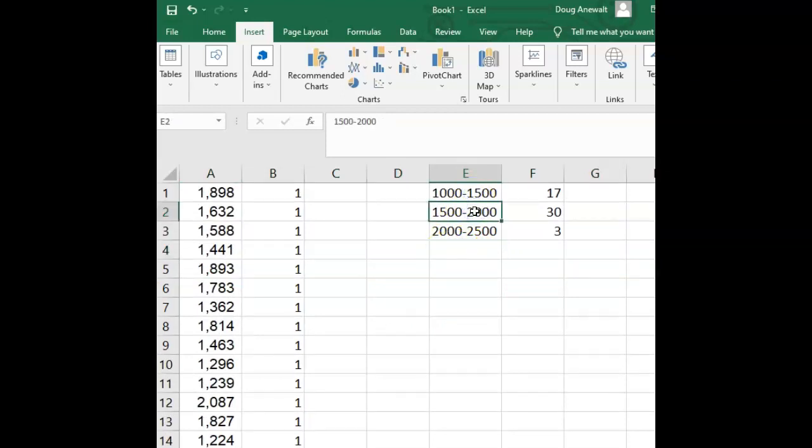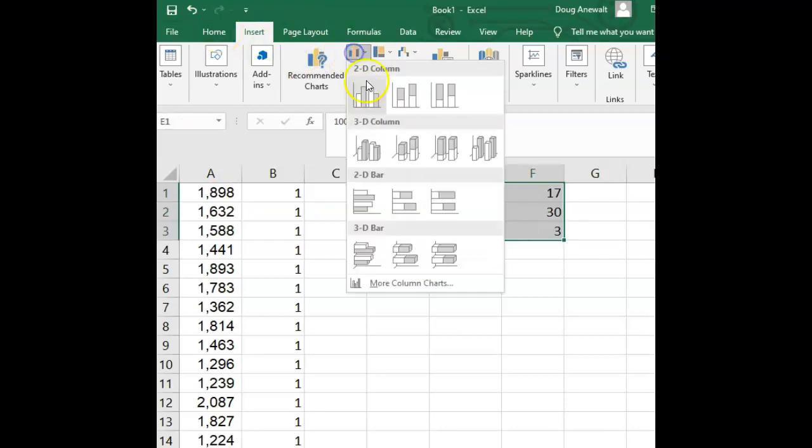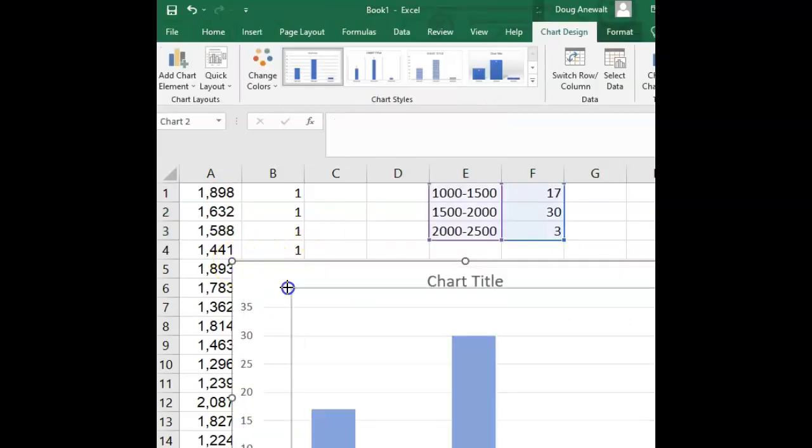I made my bins pretty wide here, and that's okay for you to do because you're kind of going a roundabout way here to do the histogram and actually counting. That takes some time compared to using a computer just to do all the counting for you. So once you have that, I think you can just go Insert like this. Yeah, we have pretty much a histogram.